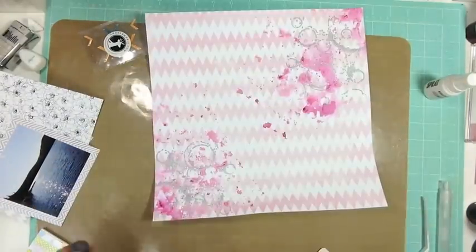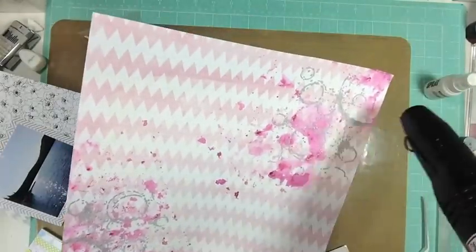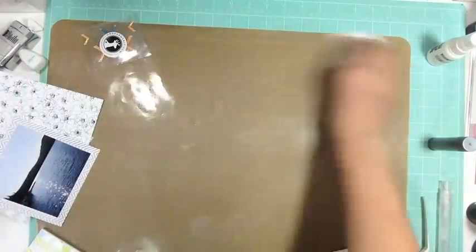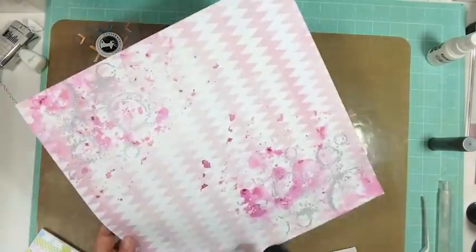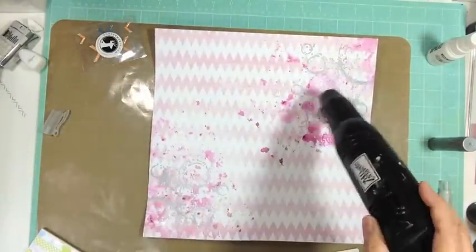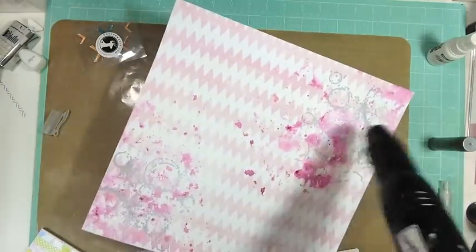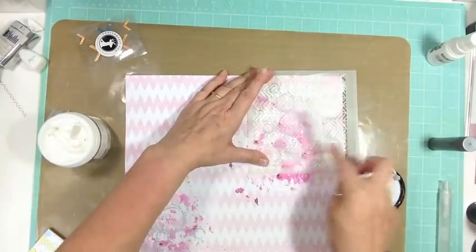There was some six by six pattern papers and sticker sheets, so I pulled all that out. This was done around the first day of November because in October on my Facebook group the challenge was to try to use up 10 packages of embellishments. I didn't quite get them all done by the end of October, so on the first day or two of November I was trying to finish them off, and I did a pretty good job.